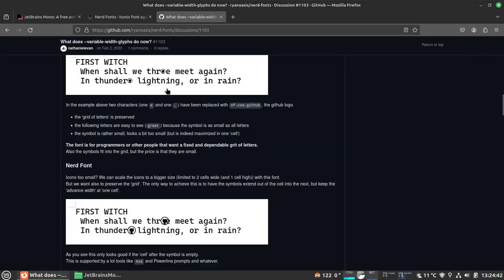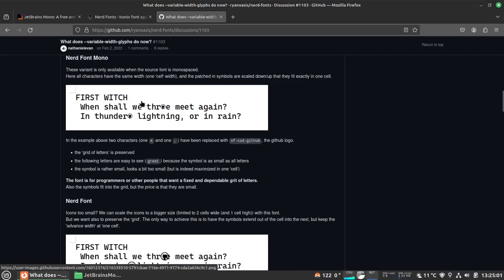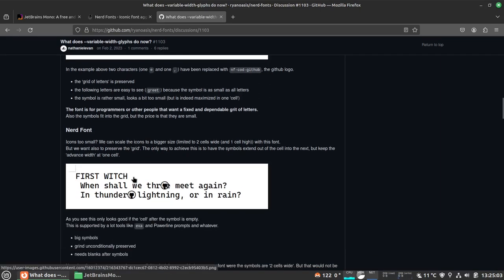So if you would absolutely want to use these special icons within the words without any extra space behind it, let's say you want to just substitute a letter, then you would use the mono version. So this is the mono version. We will use this one because the icon is a little bigger, and in the future video for the CLI tools that use this, they expect this.